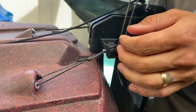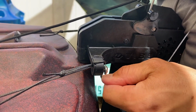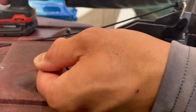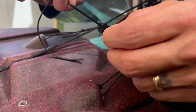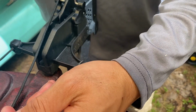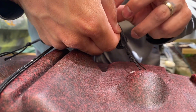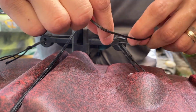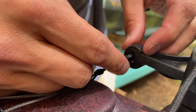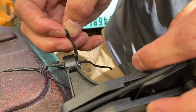And what we're gonna do is make sure it's nice and tight and everything's centered up. And we're gonna wrap it like this around the screw 2 times. Oops. So that's 1, 2, and we're gonna tighten it in a minute after we're done, just like this. Boom. We're gonna tie it off. We're gonna do the same thing for the other side. Just like that. Okay. I'm gonna put my foot control back on.